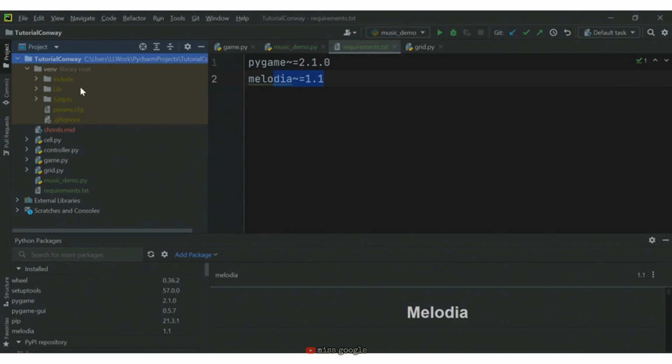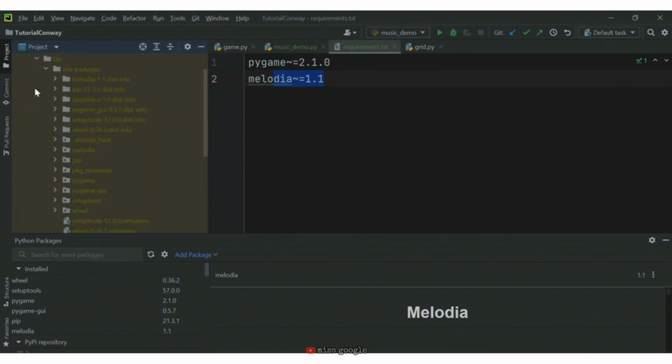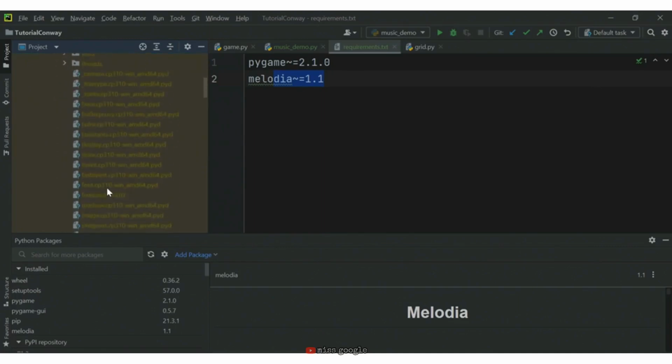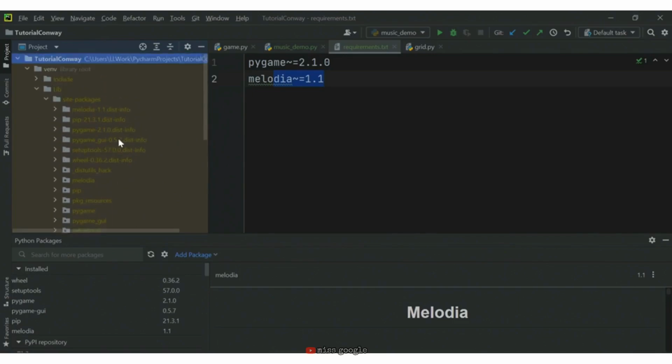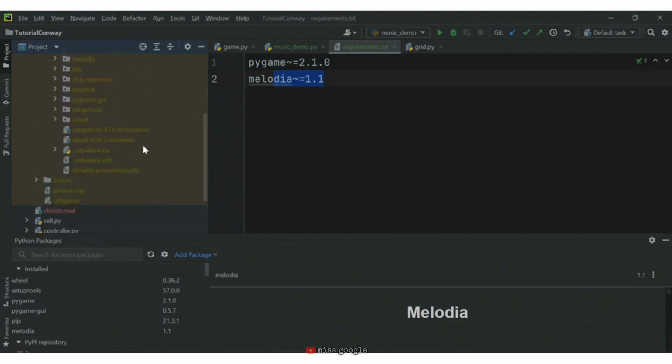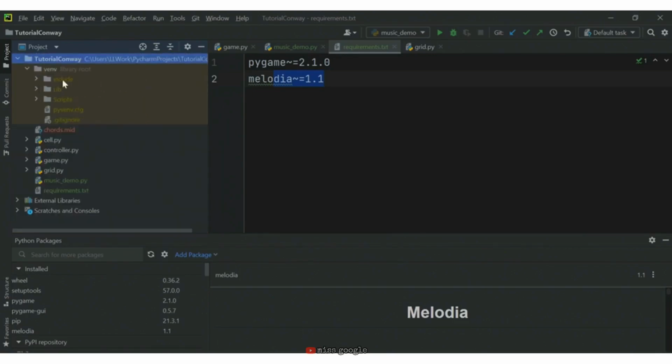And other projects should typically not bother looking in here. So if we go to lib, you can see here that in Pygame, this is all the source code for the Pygame package. We have Melodia, which we mentioned, we have pip, etc. We even have our own version of Python just for this. That's, I think, in the include folder, etc.